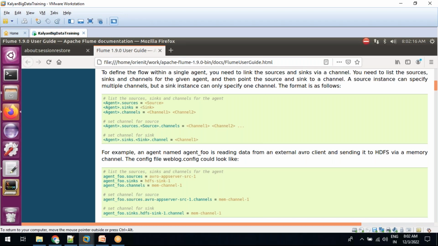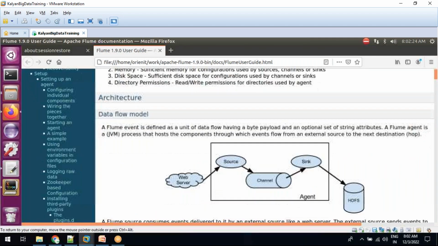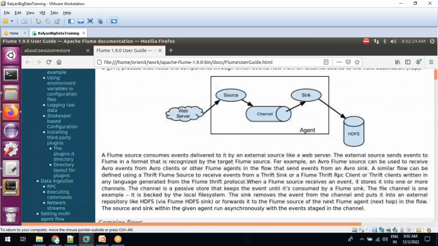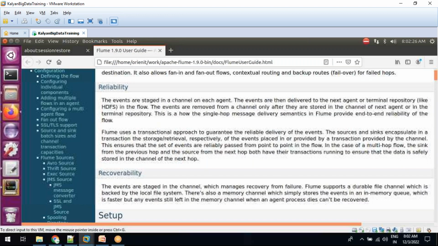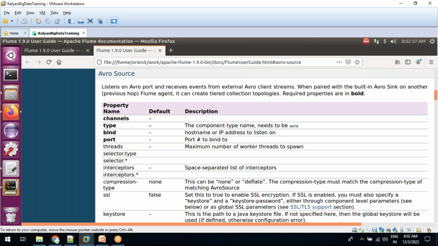The next question is, how will I know? As I mentioned, we can't memorize that by looking at this documentation only. Suppose, let me take one source first. In these sources, let me take this source now, Avro source. So this Avro source requires 4 mandatory properties. How will I know the 4 mandatory properties? These are the property names now.